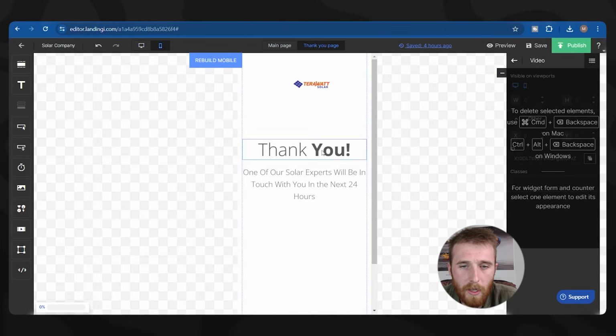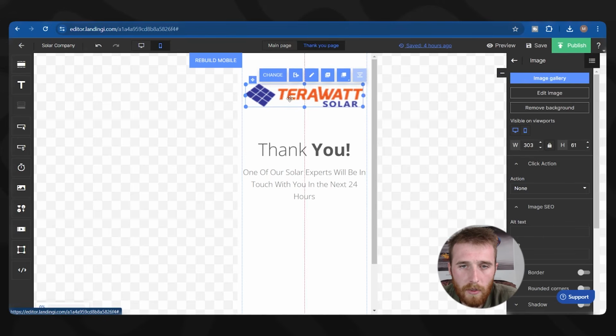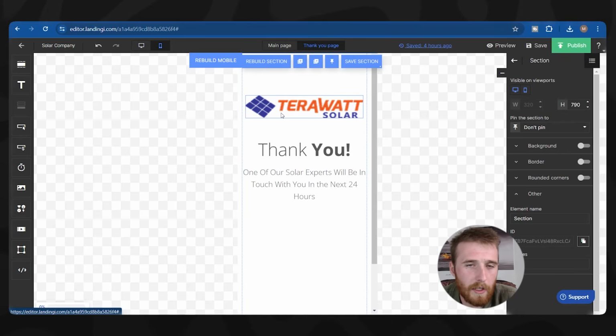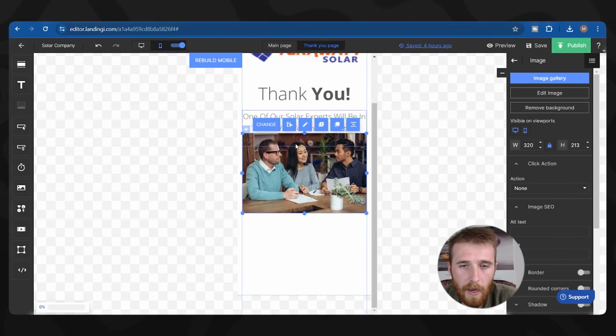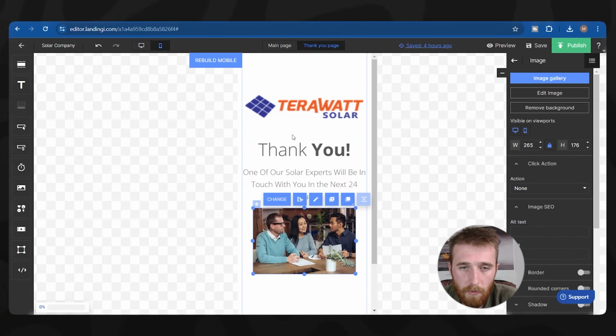We'll look at the thank you page here. Thank you. Our solar experts will be in contact in the next 24 hours. Perfect. I would increase this. Cool. If you wanted to put the image there, you can. It's not a super big deal though. And then also, if you don't want to show stuff on the mobile or desktop page, you can just click these buttons and click on one of the actual items you don't want to appear. And then as you can see, it appears. And then if you don't want it to appear, perfect. So if you only want it to appear on mobile or desktop, that's how you do it.